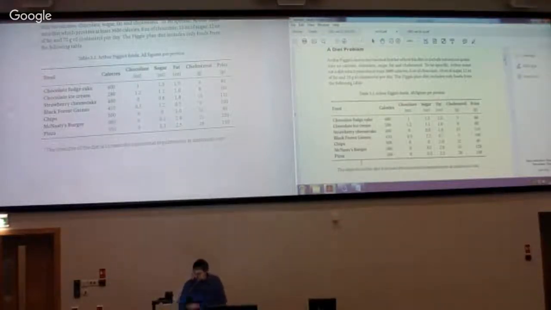This immediately leads to the decision variables, because you know what quantities you want to give to Arthur, so you have to have a decision variable for each of them. That's the kind of thinking that you need to have. So is it clear now what the problem is? Roughly?